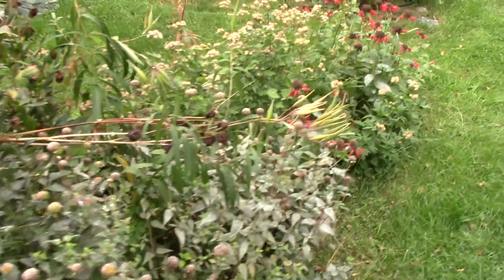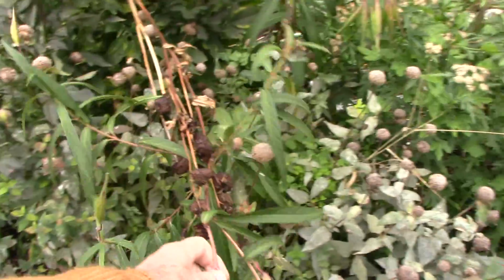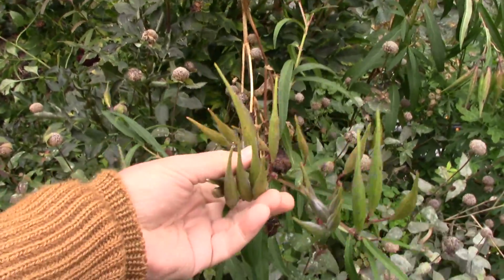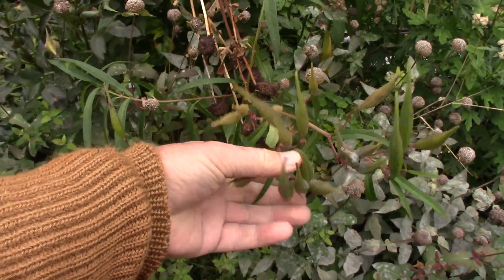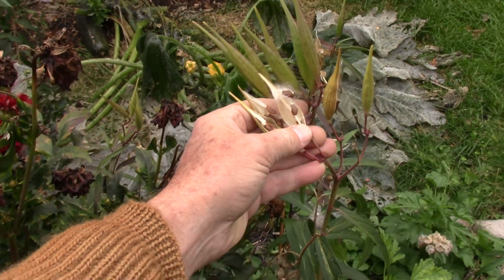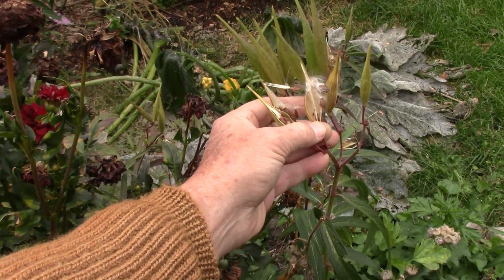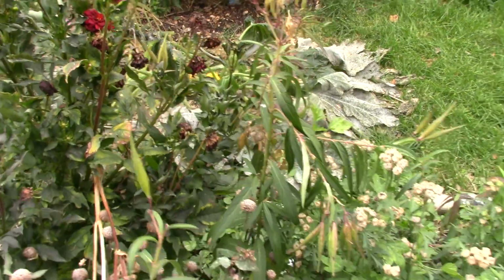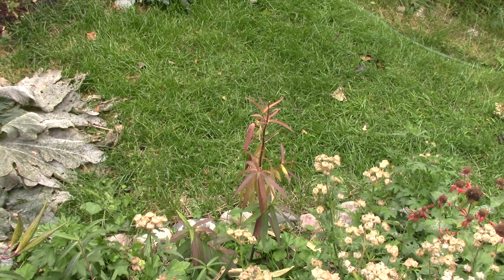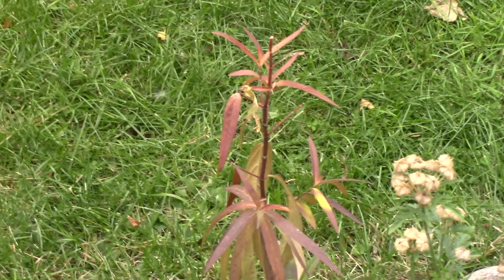Oh, look! This is swamp milkweed, and it's so ripe that it's fallen over. Oh my goodness! These have to be harvested soon before they all turn into this, which are seed pods. See, these are swamp milkweeds, which are fairly well contained. Now, having said that, there's one that I didn't plant that just grew from seeds. So we have to be a little bit careful.